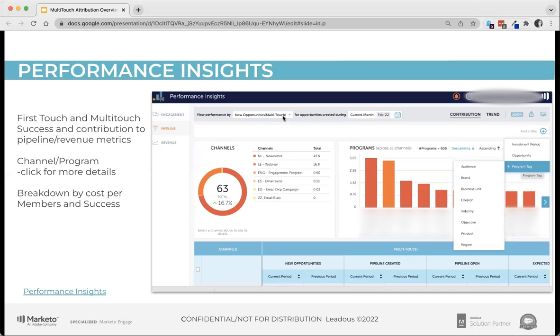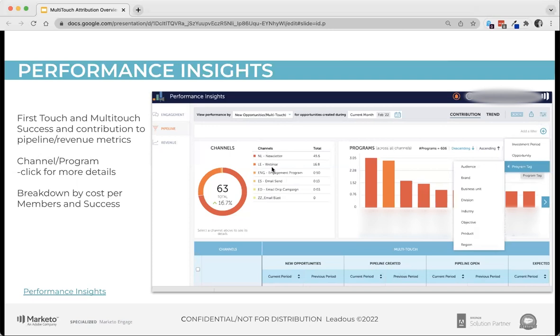So Marketo will show you all of your channels and programs, look at the opportunities created, and based on the contact roles and all of the program tagging and membership successes, divide credit among all of these programs, because we're using this multi-touch parameter. So you can see now in this month, based on multi-touch, newsletters are still contributing to the most opportunity creation.